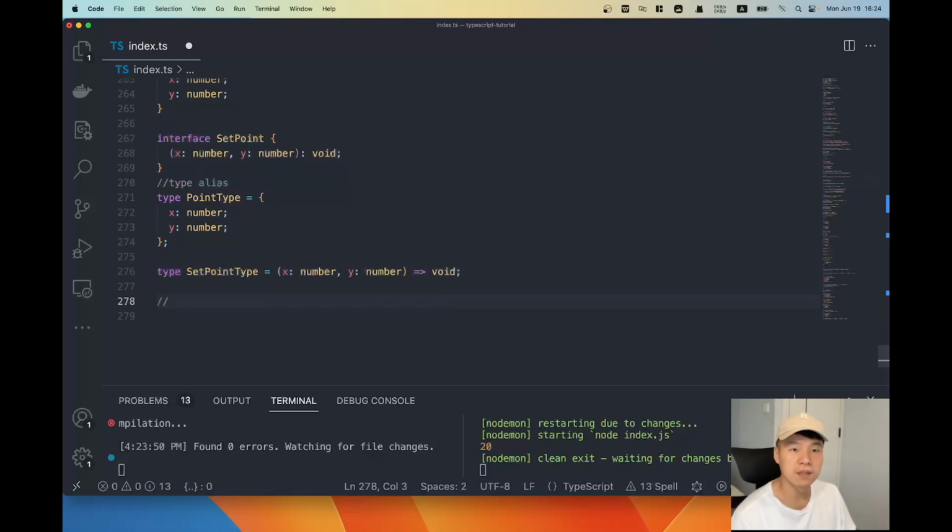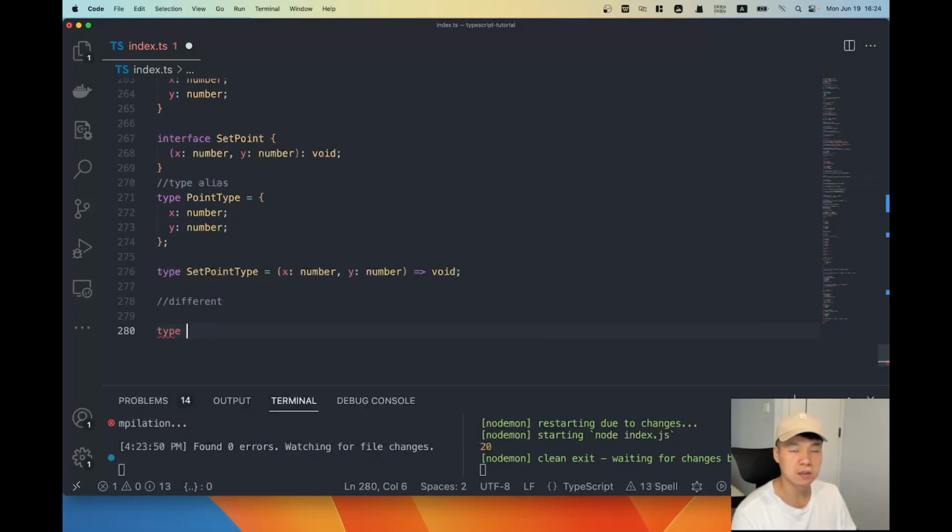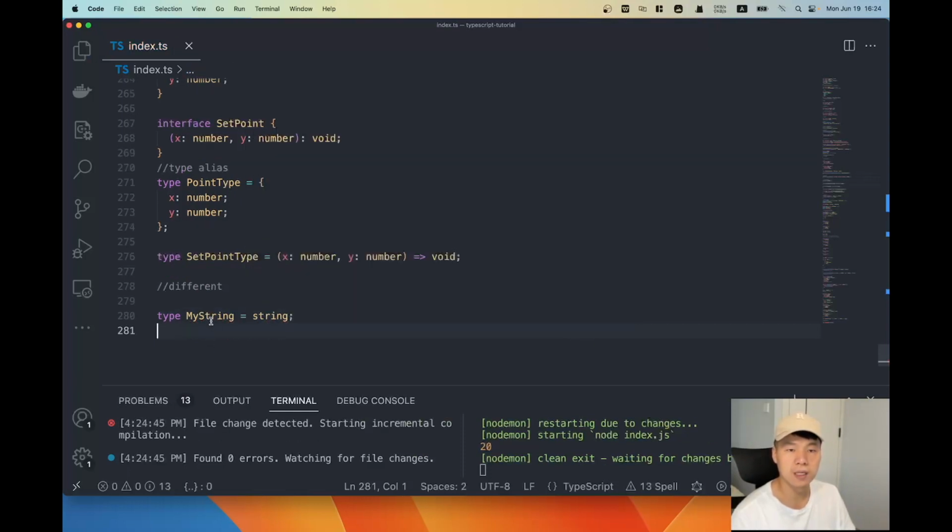And let's see some differences between them. We can use type alias to describe things like a primitive, a union, or a tuple. Let's say type MyString is string. That's the alias for the type string.